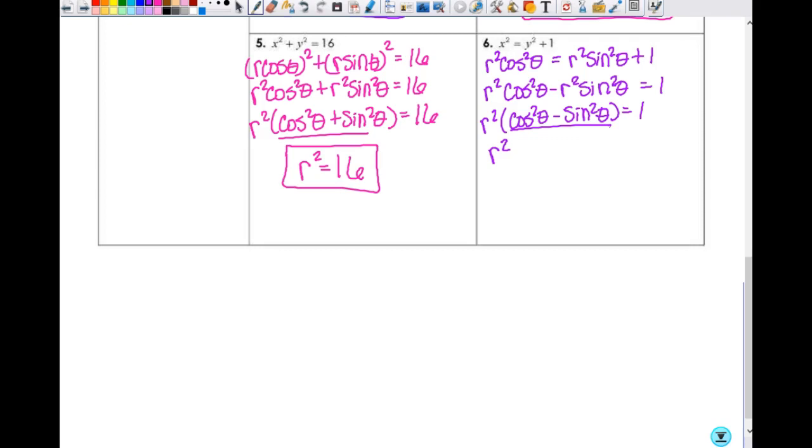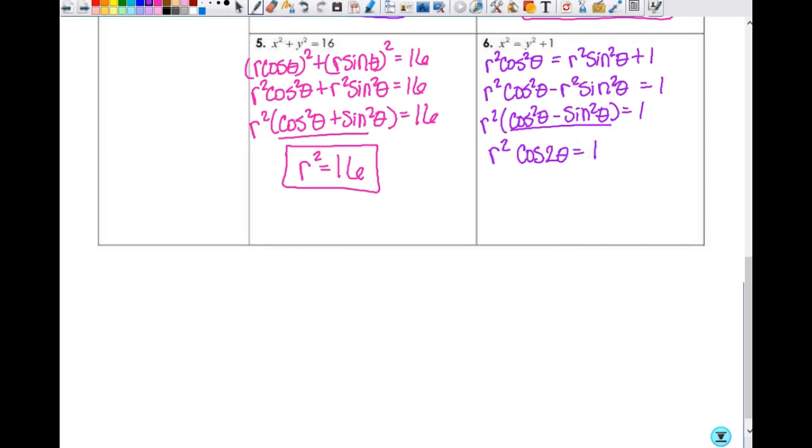But your reference sheet, if you don't know what it is, which it's okay if you don't know what it is. Like when you add them, by now you know that's 1, right? I didn't make you memorize that. You just know it because you've used it so much. This one we haven't used that much, so you don't know it. So you got to be able to know where to find it. Cosine what? Cosine 2 theta. So this is cosine 2 theta. And that equals 1.